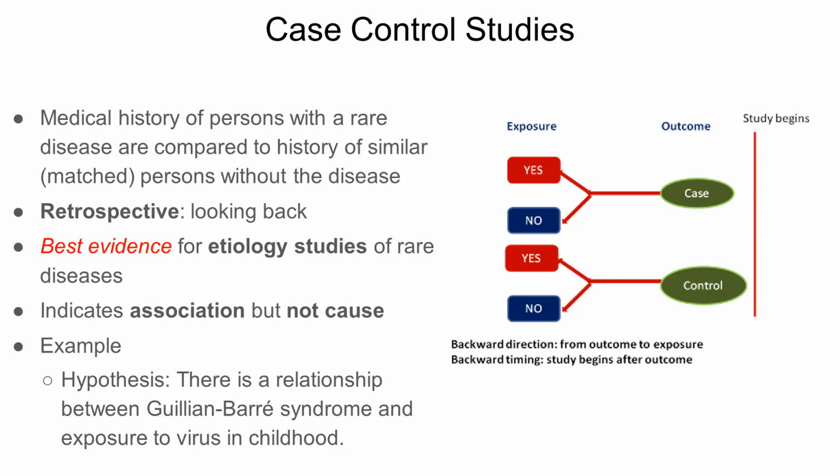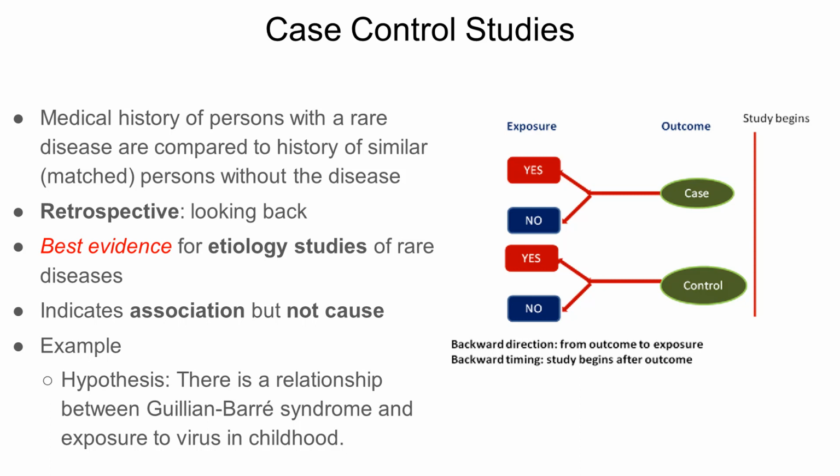As I mentioned, this study looks backward in time. Another way to say that is that this is a retrospective study. It's important to note that both the cases and the controls are matched as closely as possible. So when choosing controls, they're trying to match both the gender as well as the age and possibly location of somebody that has the particular problem.